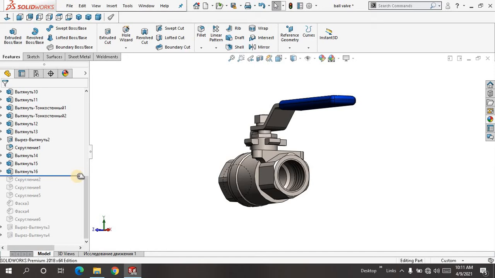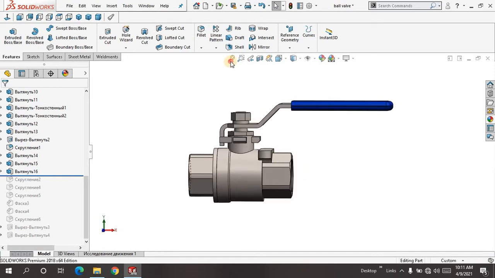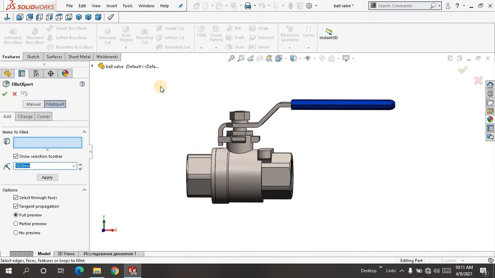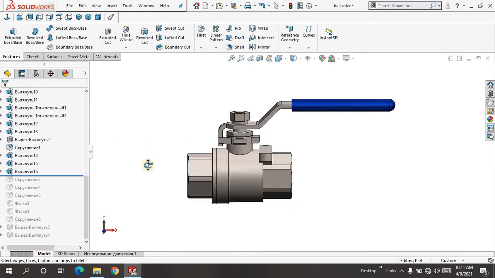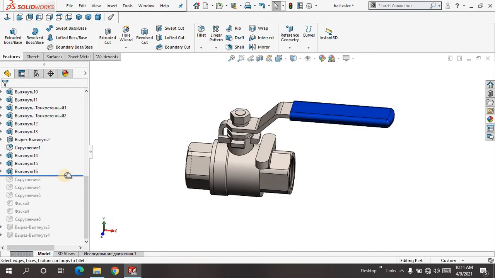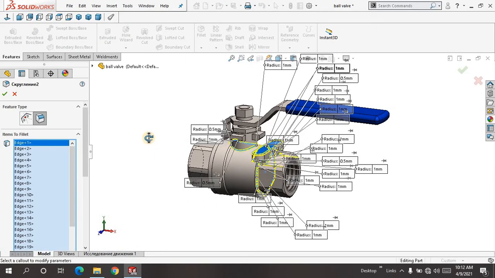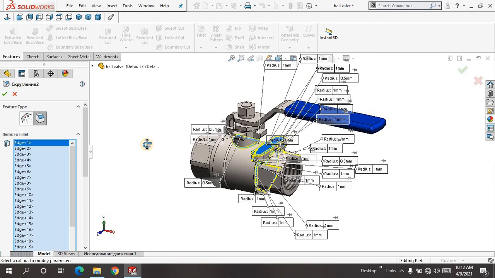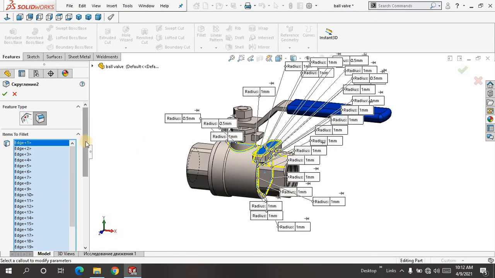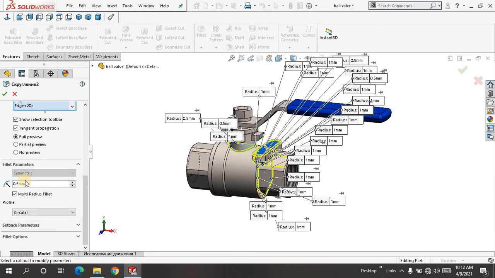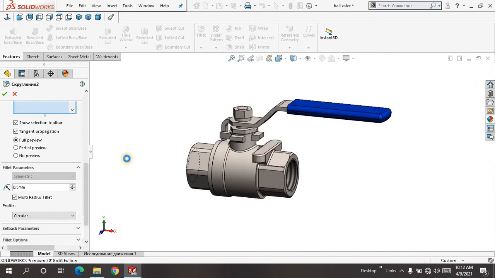Next, we want to add some rounds. For that, we have to come to fillet and assign the radius over here by selecting the proper portion where you want to create the fillet. So I have created some rounds of fillet, you can see. Let's have a look at that as well. This fillet, which one is this? This is this one. Select the proper portion where you want to create the fillet and keep the radius 0.5. I will say okay.